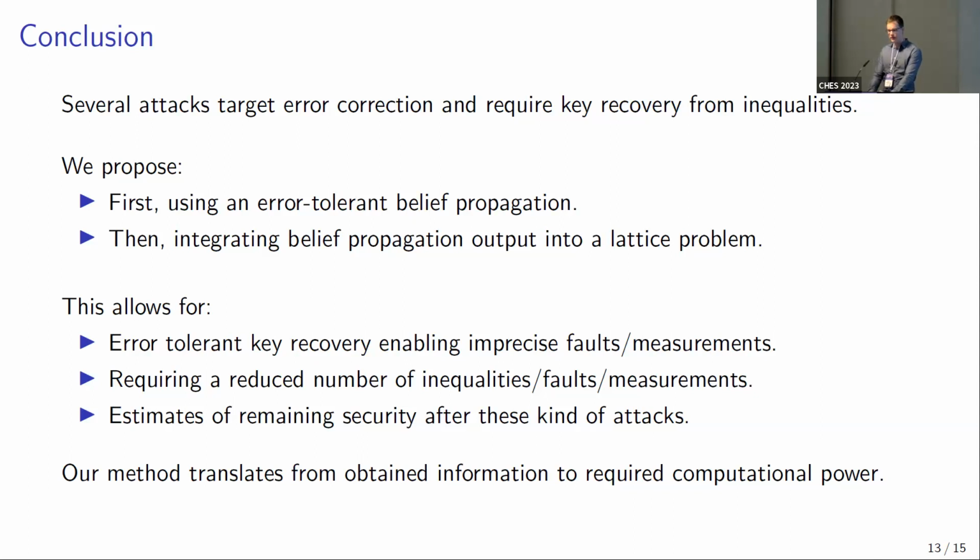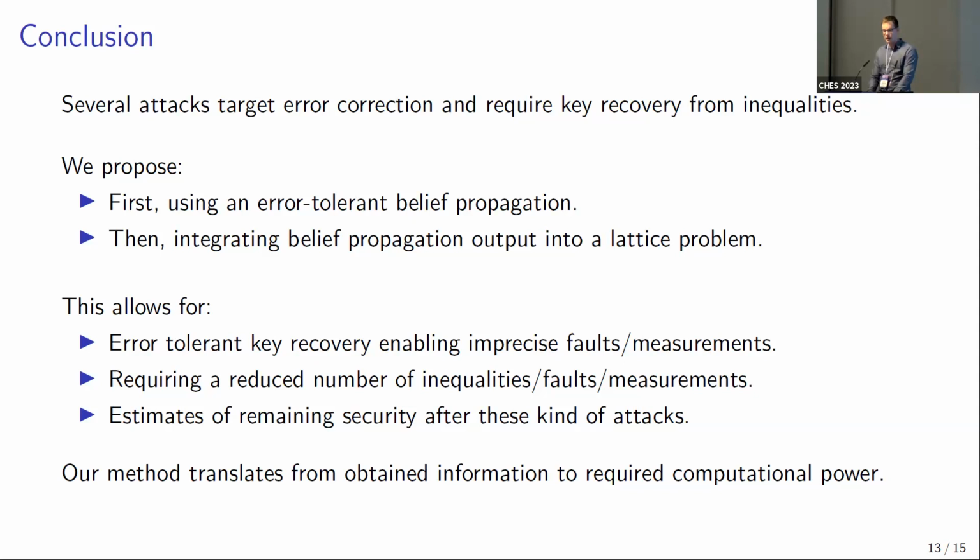What we propose is to first use an error tolerant belief propagation. So first we use the statistical method, as similar attacks have used belief propagation in many other contexts. And what we then propose is integrating the output of the belief propagation into a lattice problem to make use of the standard tools we have in attacks on LWE. In this case, this gives us an error-tolerant key recovery that requires less information than we required previously with other methods.